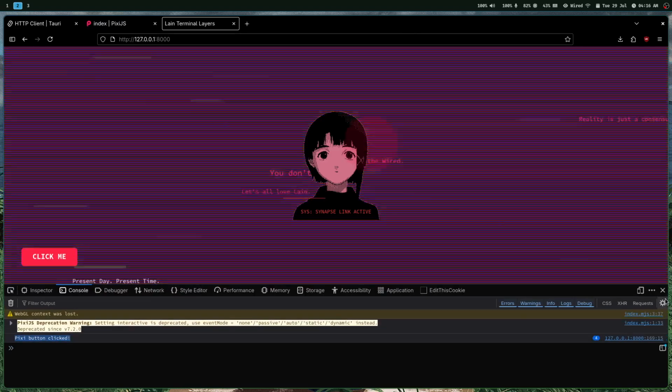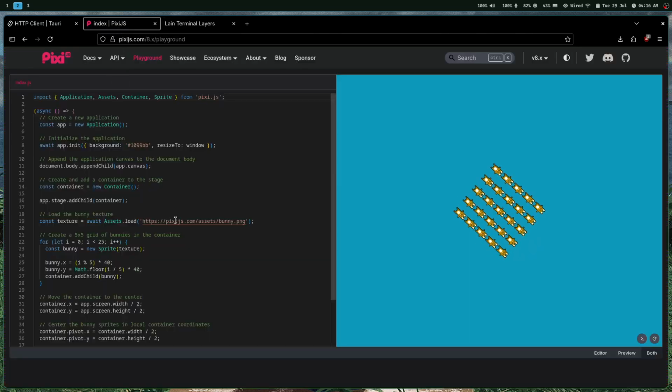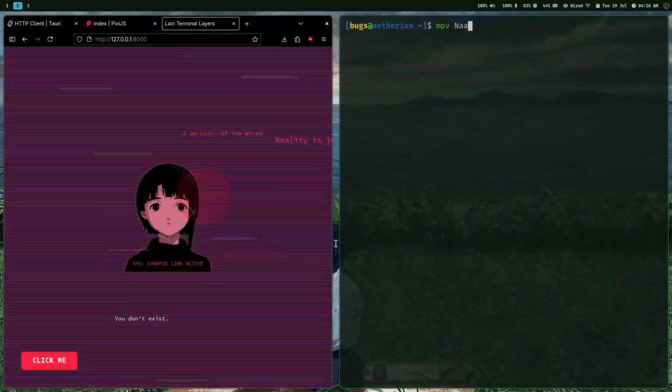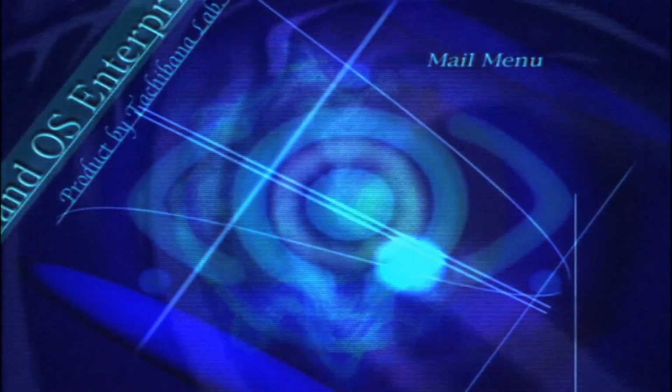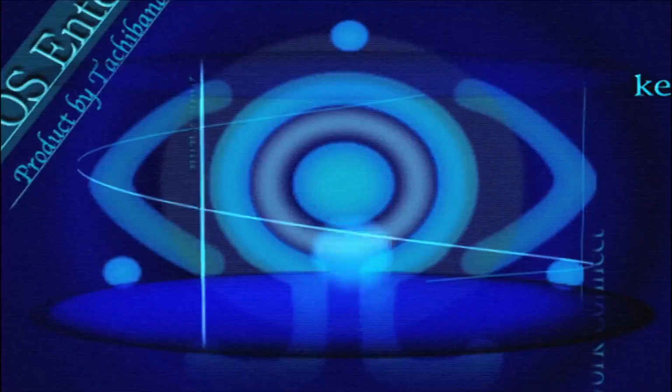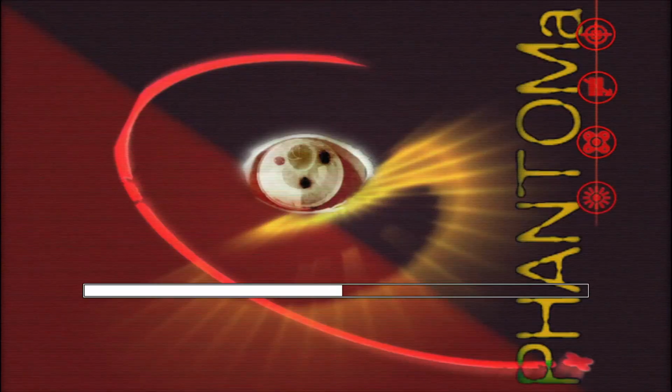If I click on click me, you can see that I have these JavaScript calls happening. So now what I can do is I can use Pixie.js in order to create a UI like this, because I always wanted to create something like Navi OS for myself. So it's a fun little project I've always wanted to do. So if you see something like Navi OS in CL experiment lane, you will see some goofy UI. And if you focus on this UI, you will realize that it has some background image.